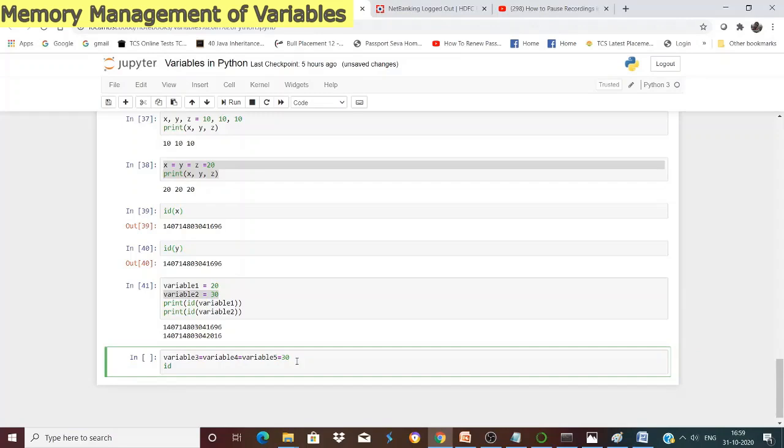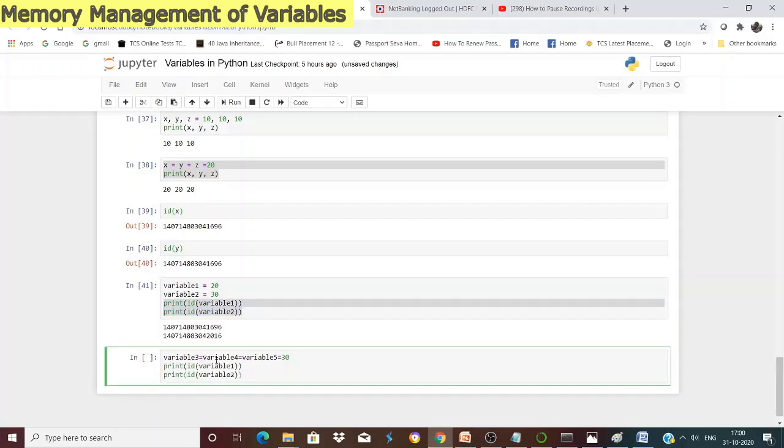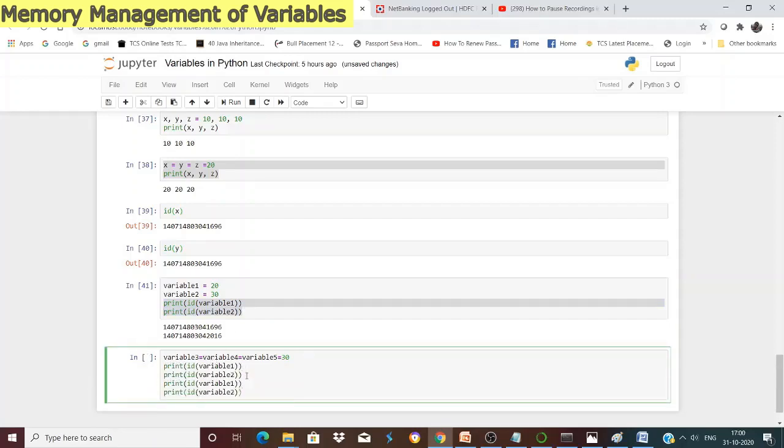Let's try to apply the id function on all of them: 2, 3, 4 and 5.